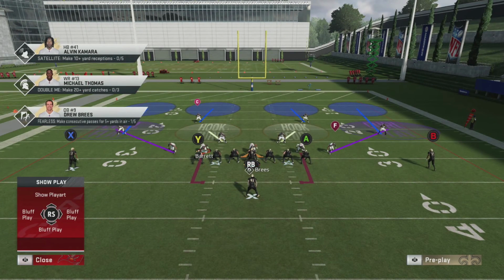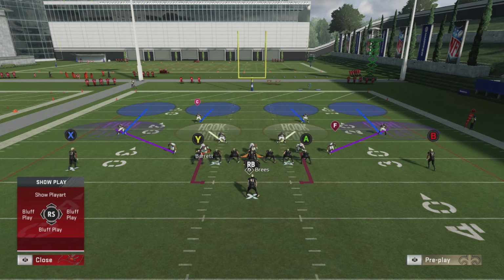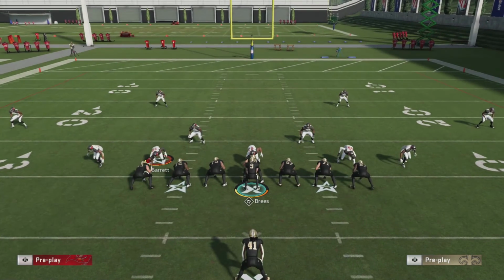I'll show this play against some of the other coverages in different video breakdowns here on the Madden Guides YouTube channel, and you can check them out if you'd like. For this one, as you can see, there are 4 deep defenders as you're looking at your screen here. So you'll have these 4 deep defenders right here playing a cover 4 type coverage.